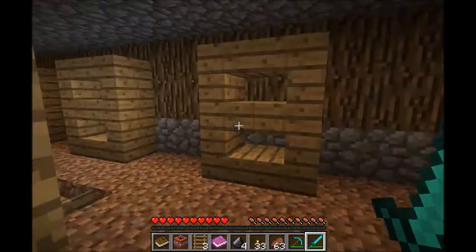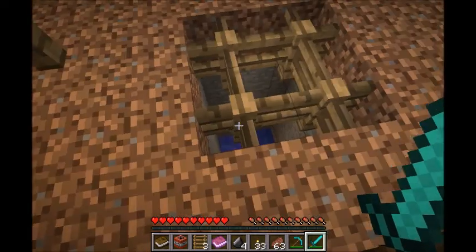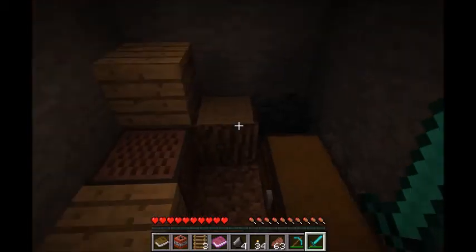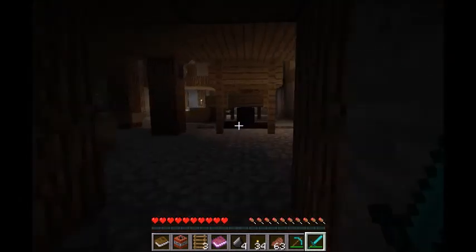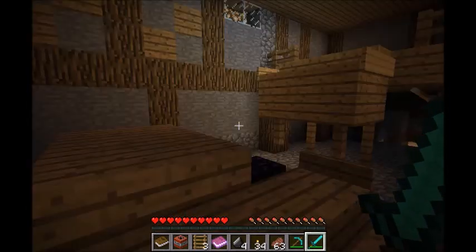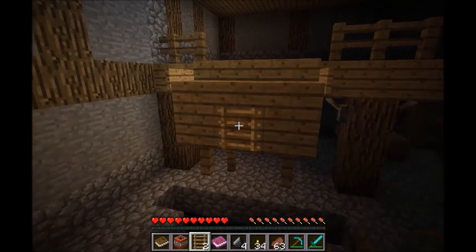Alright. If I get scared in this Amnesia, how could I survive a regular Amnesia? I mean, this is Minecraft. I can actually fight back. All this, just one big thing for one torch. That makes absolutely no sense. Let's get out of here. What? Oh, this is what the ladders are for. Okay, that makes more sense.